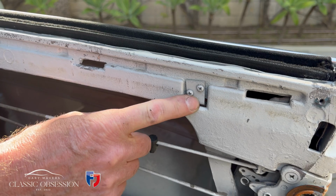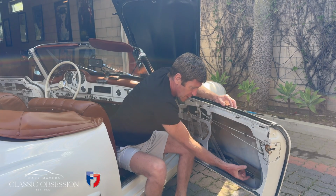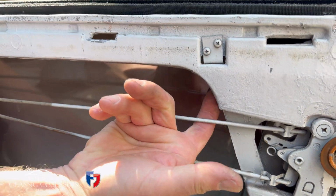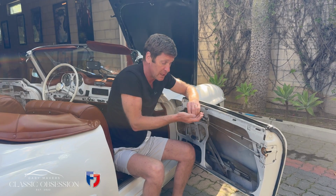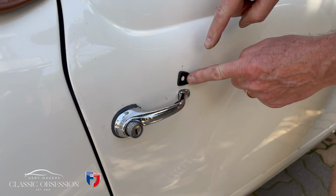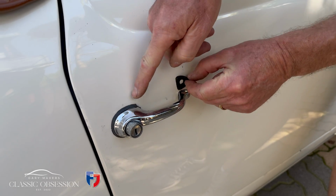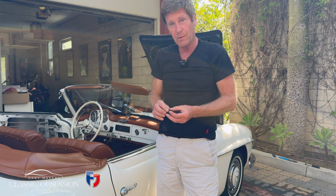You've got little brackets here, like an L-shaped bracket here and here. And I think the L-shaped bracket at the bottom of the rubber bung, just as the window comes up, it just mates with that and that stops it from going up any further. But what I did manage to get were these, the rubbers for the door handles, which are clearly missing. These were the only ones available. They didn't have the big one at the back, but I can only do what I can. So crack on.